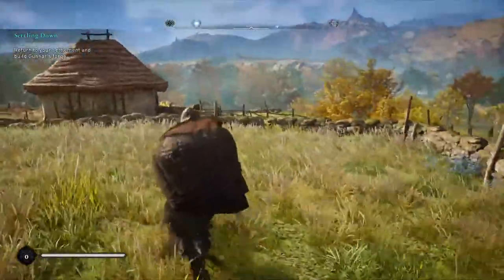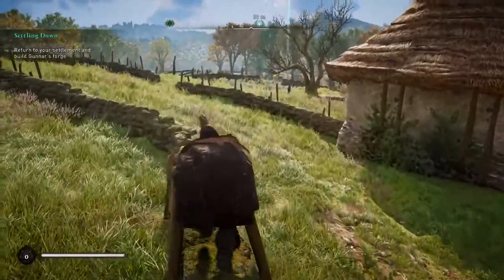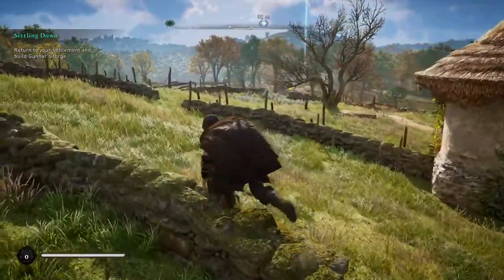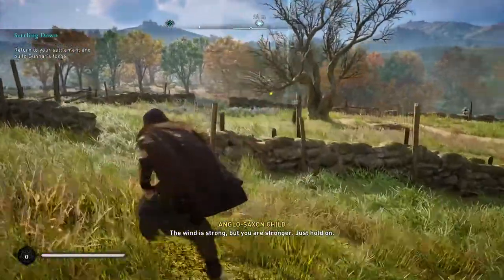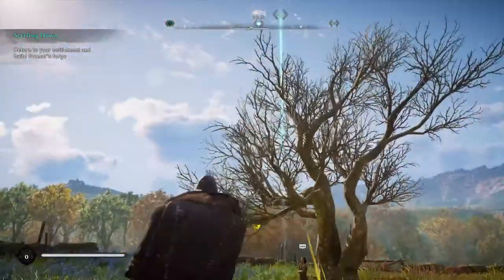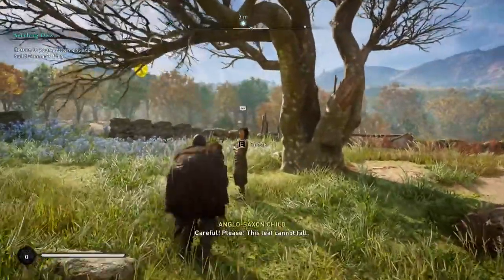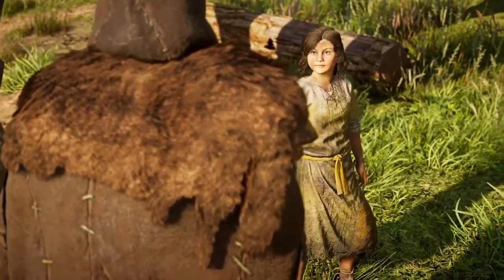Parkour. What is that mystery over there? Wind is strong, but you are stronger. Just hold on. It's not a cat in the tree, I hope. Stuck in a tree. Careful, please. Stay back. Do not touch this tree.